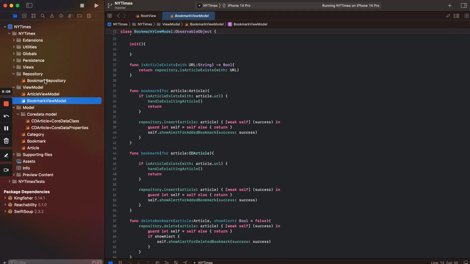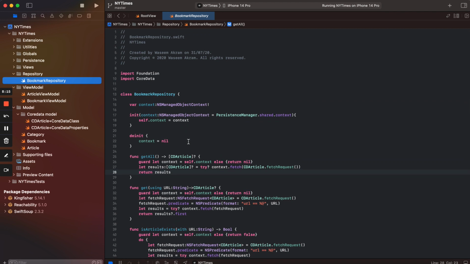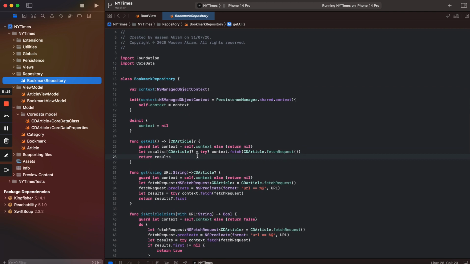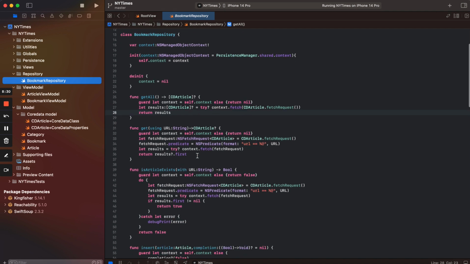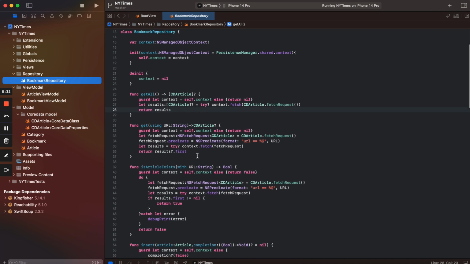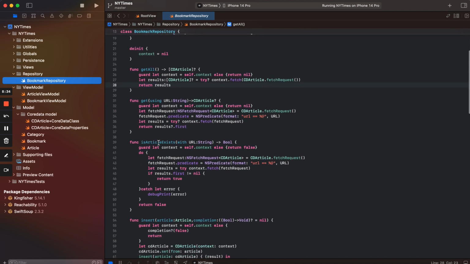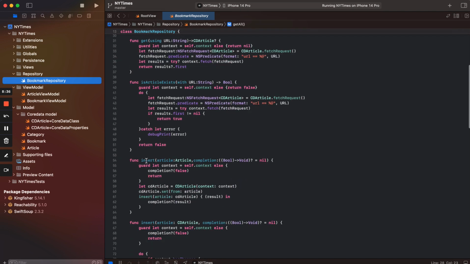Now we can move over to the repository. This is more related to our core data subject. And this is very important really when you're doing core data. What it does is essentially provide a series of methods that are fundamental to interact with the core data or core database as such. So as you can tell, for example, it's checking whether the article exists.